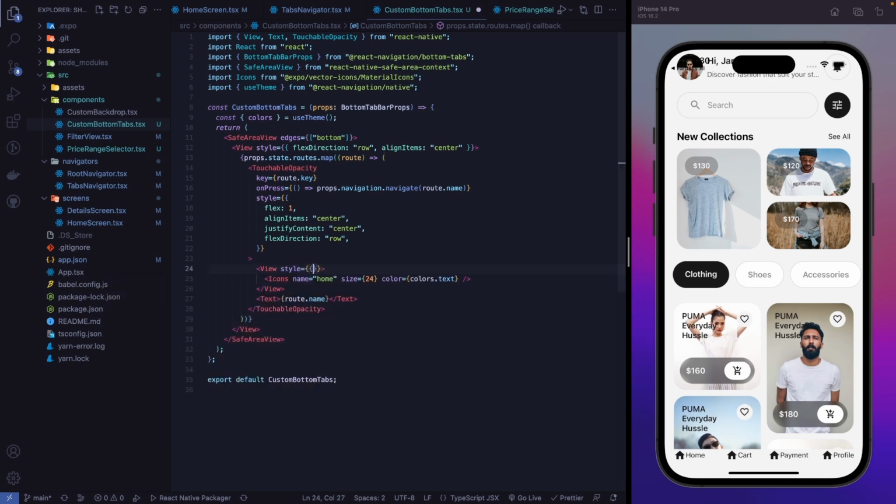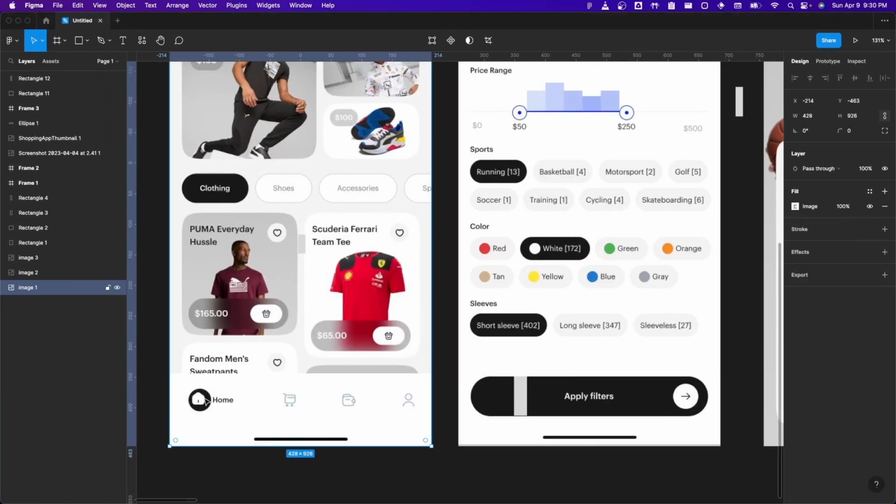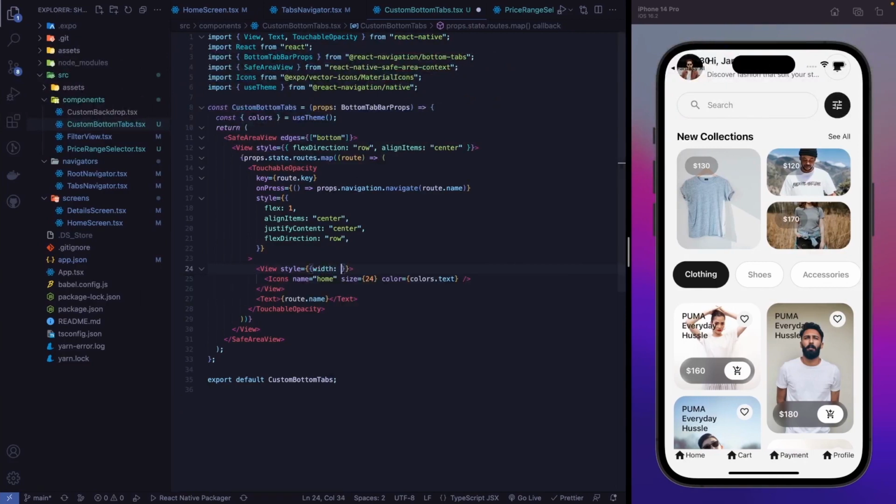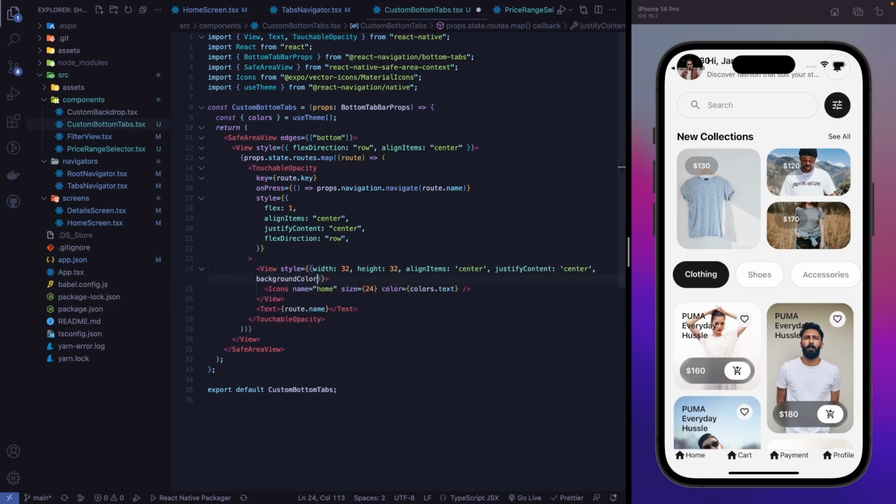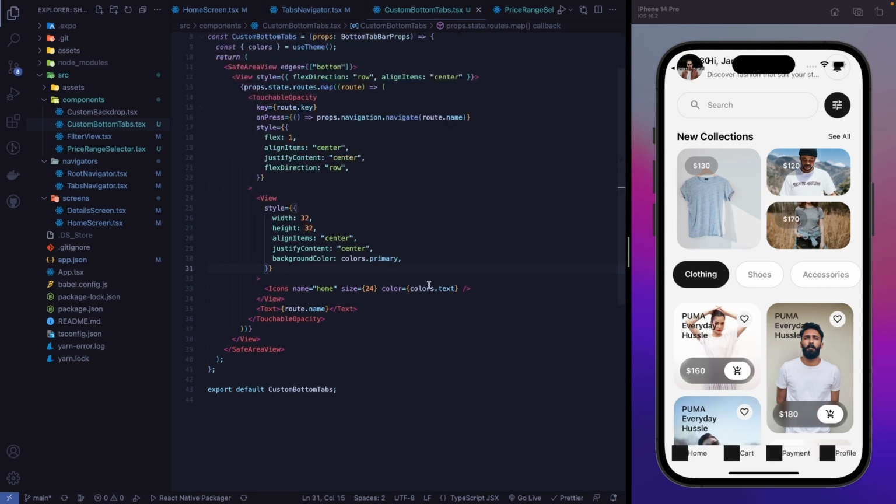Let's add style. Let's create this circle. The width is going to be 32 and the height is going to be 32 as well, and align items should be center, justify content center. And let's add background color, colors dot primary, and let's add white here.